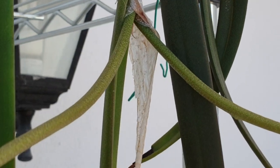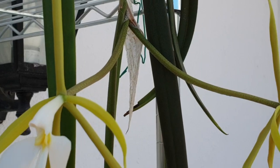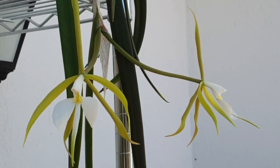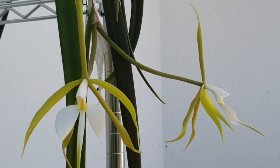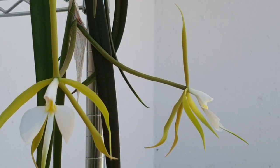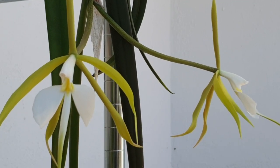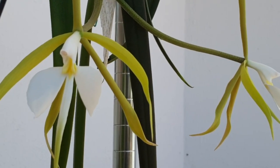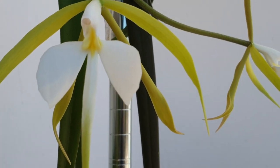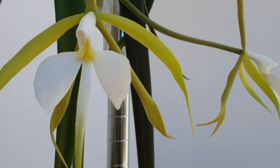She smells a little bit like freesias mixed with jasmine — that's how I can detect it — and it's extremely powerful at night. A very pleasant fragrance coming in from the terrace door. So far these blooms have been open two weeks and they're still looking good, which is astonishing for a species orchid. I often find species orchid blooms don't last as long as hybrids do.